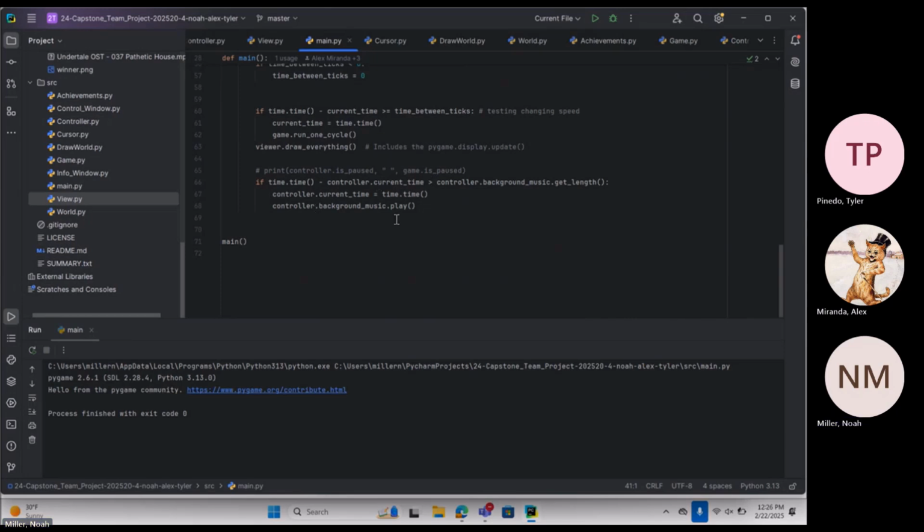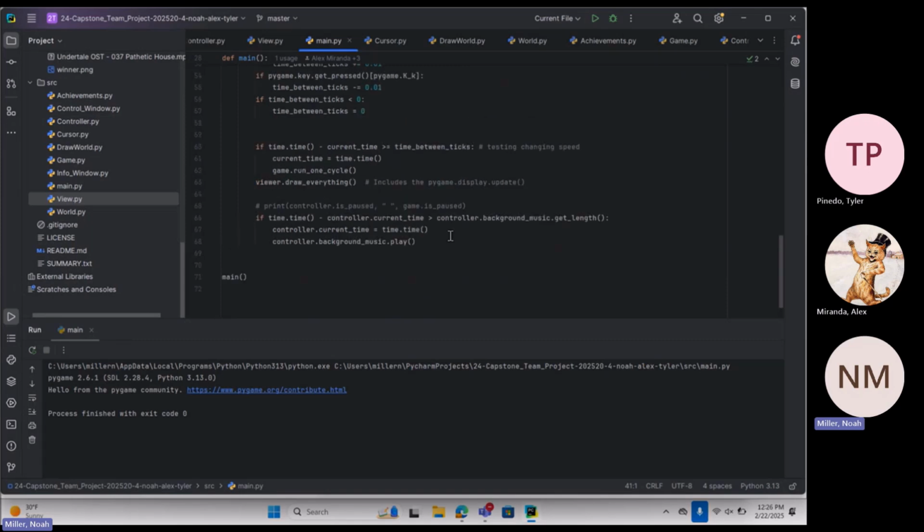It would reset the time and repeat the music. So that's the loop right there for the music.